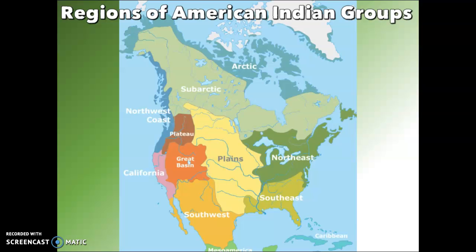The Plains Indians are the ones you kind of think of with the teepees and the buffaloes. The southwest and the Great Basin area is going to be mostly desert, so those people are probably going to be moving around a lot, but there are a couple farmers here and there. The northeast is going to be very wooded, with some areas starting to farm and develop larger civilizations. Down in the southeast, it is usually very swampy, but they do like to use their boats to get around, and very few in this area are going to be farming.